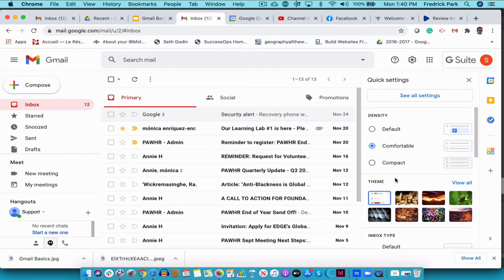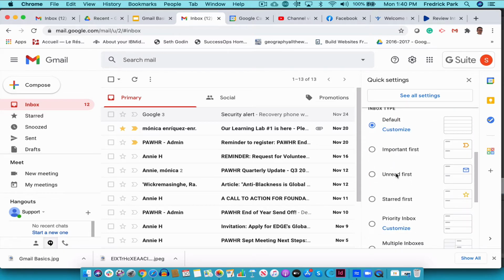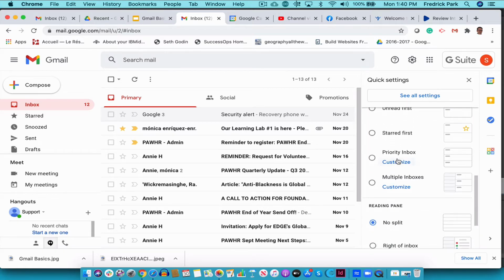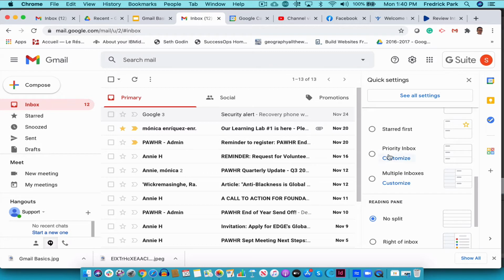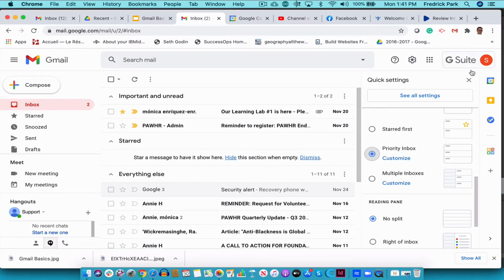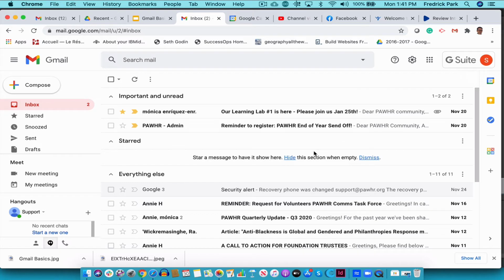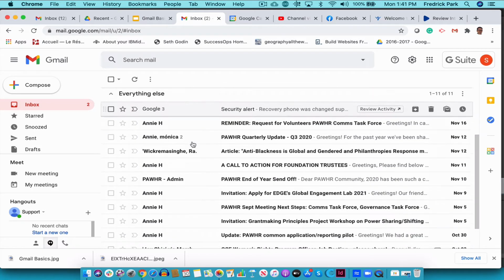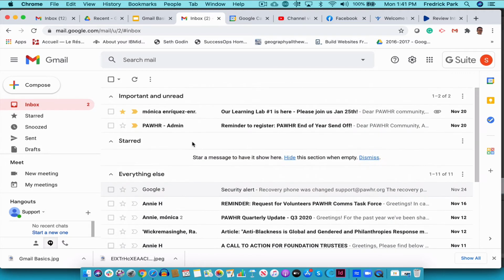So settings, as I scroll down, there's one that I should talk about that I like the best. This is called Priority Inbox. I'm going to click on that and then close that, and you can see what it does. It does take some explanation to understand it, though. It marks three sections. You have three different areas of what you read now, your inbox, if you will.